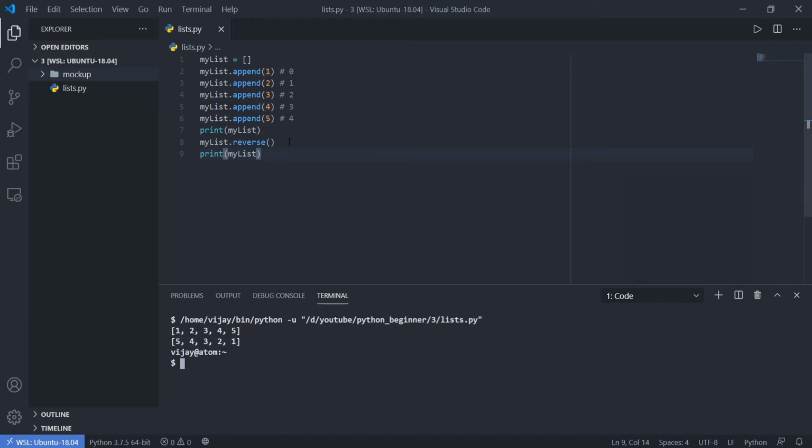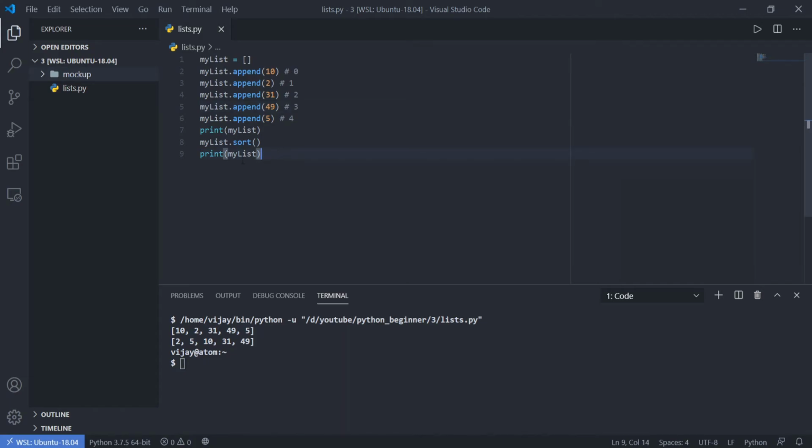Another pretty popular method is sort. So let's say we want to sort this list and we run it and nothing really changed. Well, that's because we've already printed this and we've already inserted all these numbers in order. So let's change around some numbers. Let's say this is 31, this is 10, we'll say this is 49. And now when we run this, we get 10, 2, 31, 49, 5. And when we sort it and we print it, we get 2, 5, 10, 31, 49 in order.